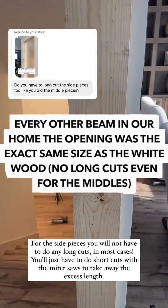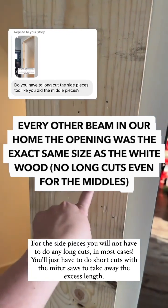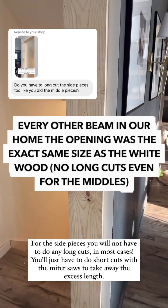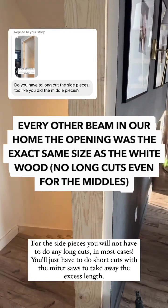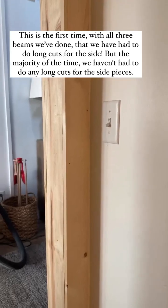I got this question and I totally forgot to explain it, so I apologize. But yes, you're just going to use a full piece of wood. You're not going to have to do any long cuts. You're literally only going to have to make sure that you measure from the top down to the bottom, and then just do your short cuts on your miter saw. That is the general rule.